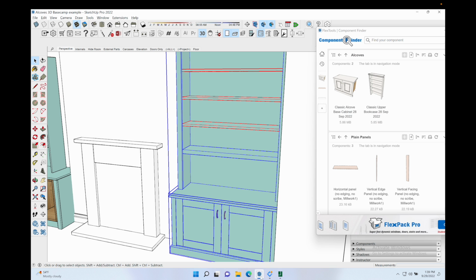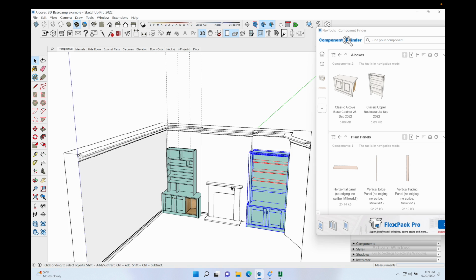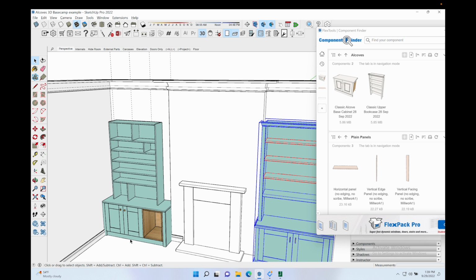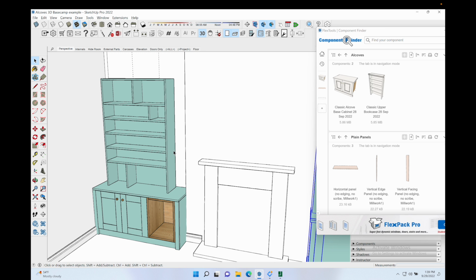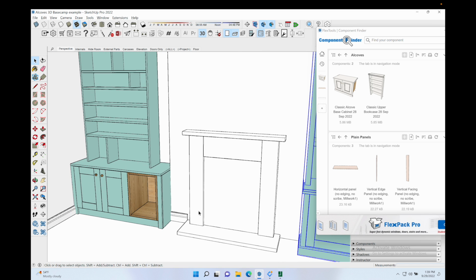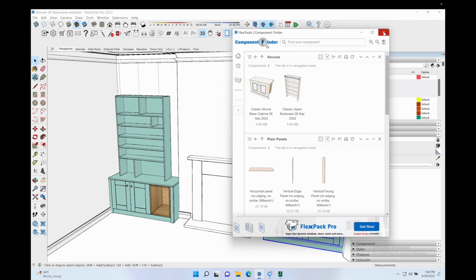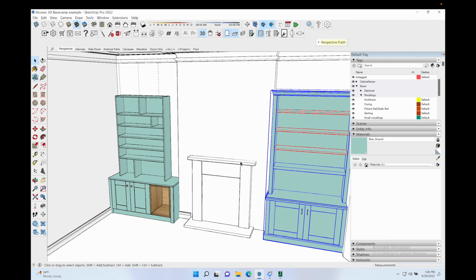So that is an overview of what can be done. We've really only scratched the surface. If you want to find out more, then do download a trial of CabinetSense. You can get some support from Paul at CabinetSense. Do check in the links below this video for any updates. It may be that I move to more formally training in this. You can always inquire about that, see if and when that's being properly launched. But for now, I hope that that was a good insight into the process.